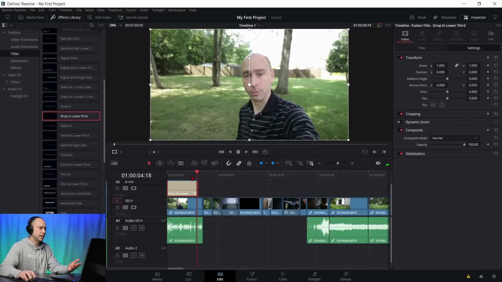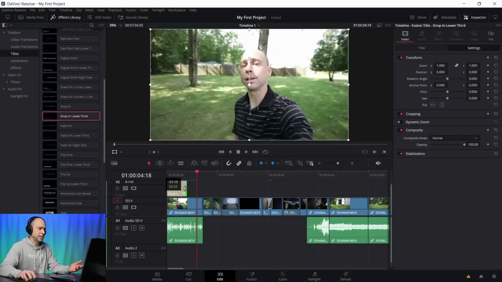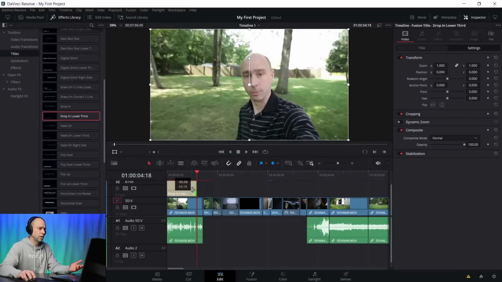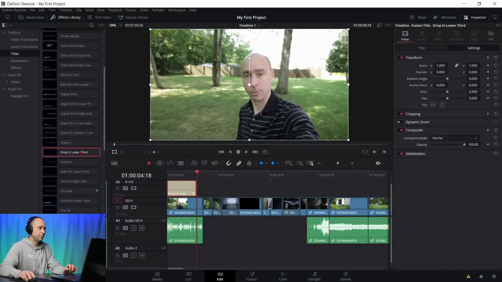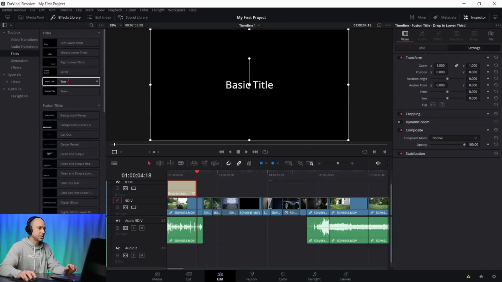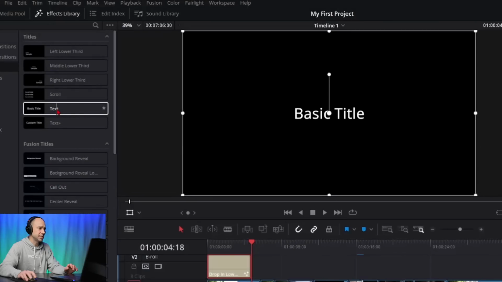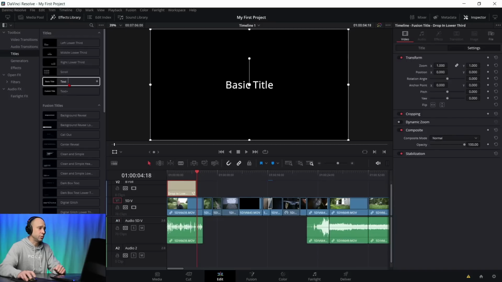You saw the text pop on, it goes off. And you can also shorten these if you want. You can make it longer. Whatever you want to do, you've got lots of options here, and they're really easy to work with. Now, if you wanted just a basic plain text that doesn't do anything, you'd come up and pick this guy, basic text right here. And then you can change it to do whatever you want.